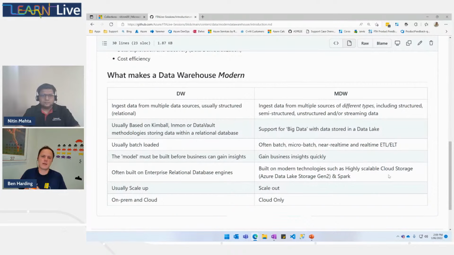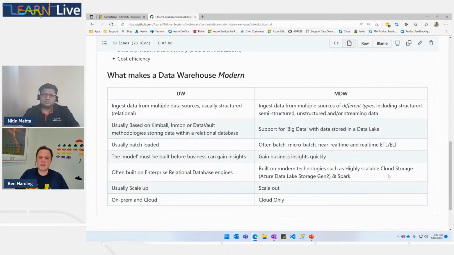Whereas with a modern data warehouse, combined with the modern processes of building it, you can gain access to insights faster. A data warehouse is often built on enterprise relational database engines, whereas a modern data warehouse is built on highly scalable and modern technologies such as Azure Data Lake Storage Gen 2 and Spark. A data warehouse you can normally scale up.